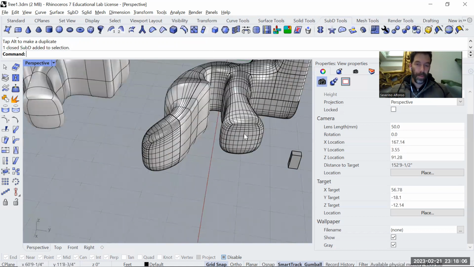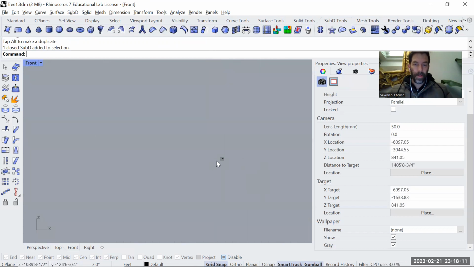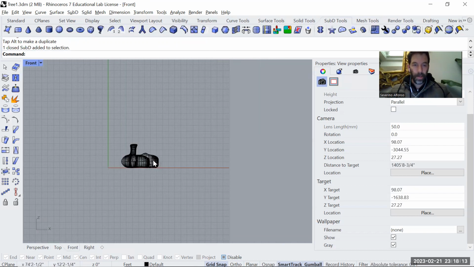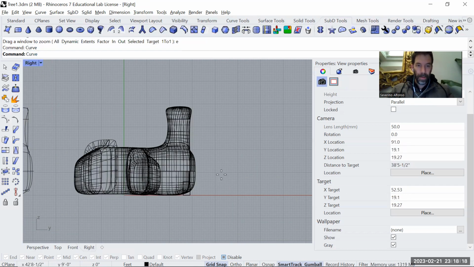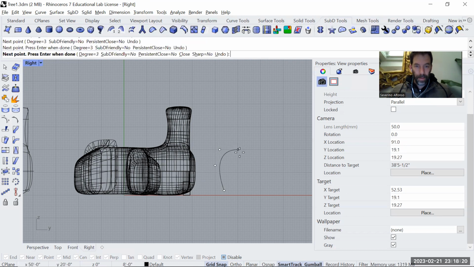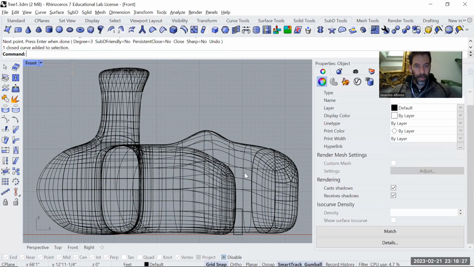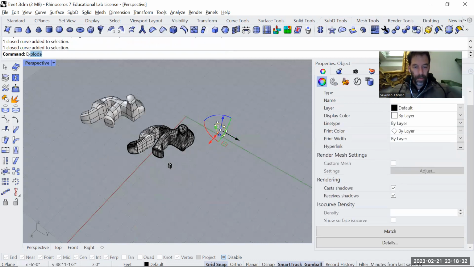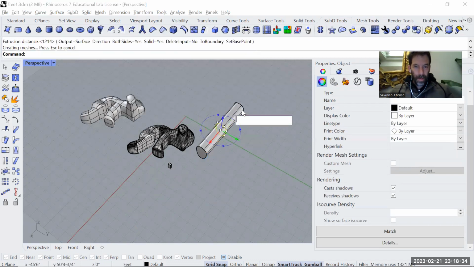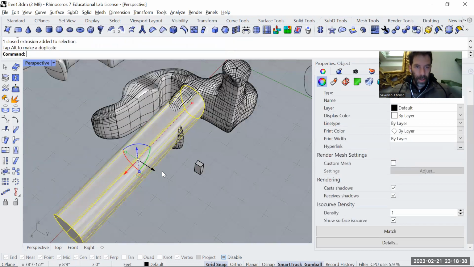Well, one thing we can do, let's imagine there's a door here. The way to create a door is with a boolean or a split, actually. That's what I will do. I'm gonna go to this view. I'm gonna create a curve, like if it was a door. Let me go to 3D view. And I'm gonna make it there. So I'm gonna do an extrusion and move that element there.